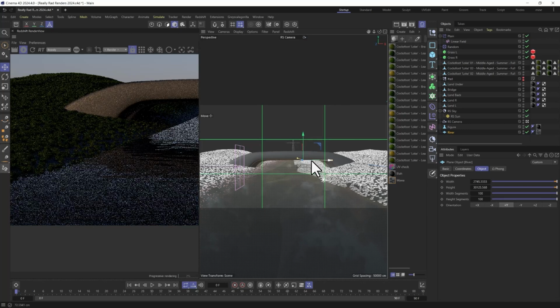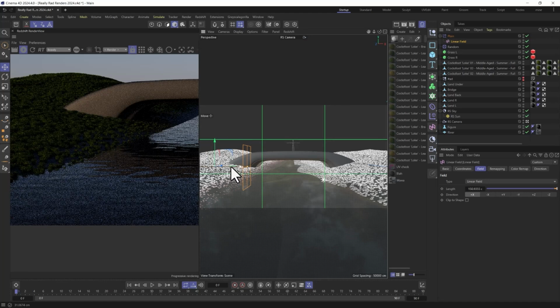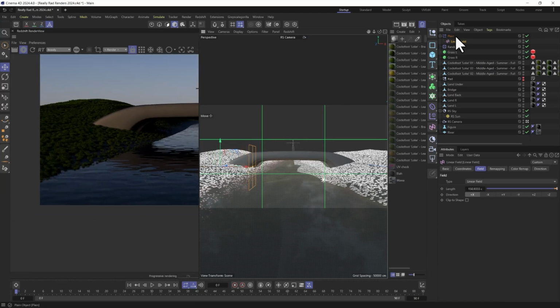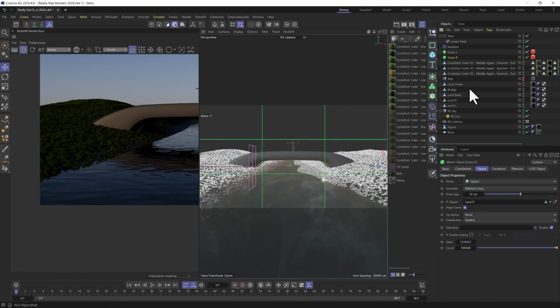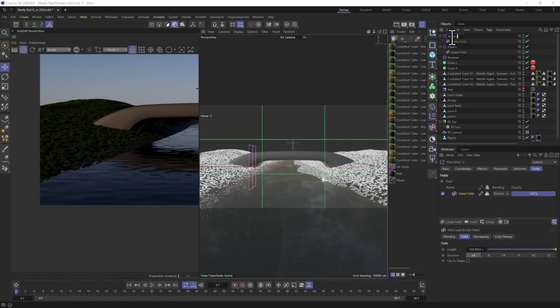Let's move it just a smidge back. But yeah, that's it. Now with the same effector, we're going to make a clone of that effector. This is the erase for the left, and this is the erase for the right.